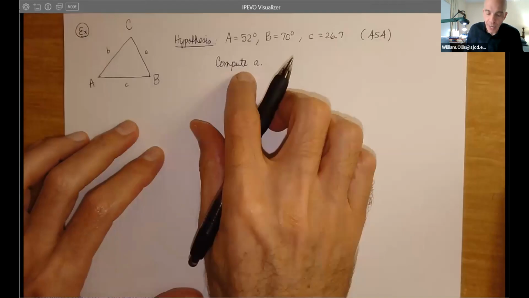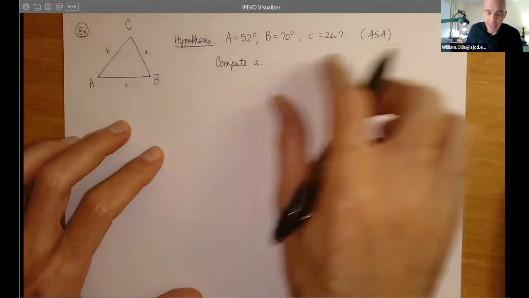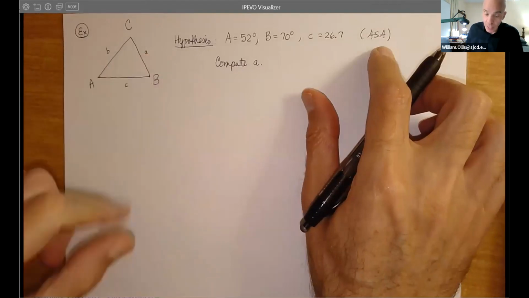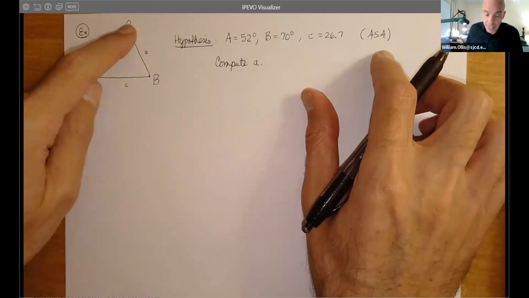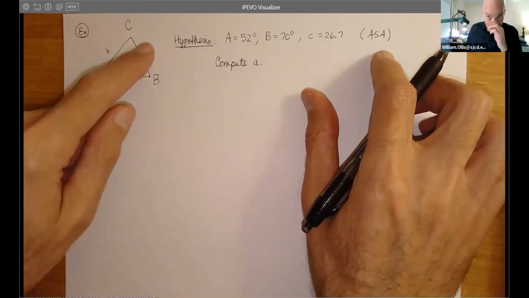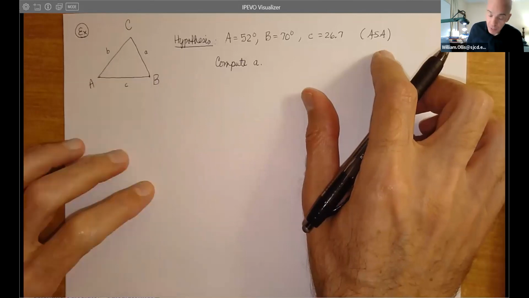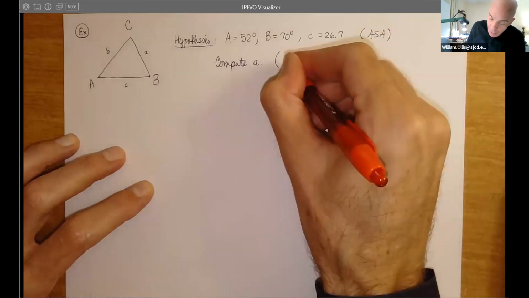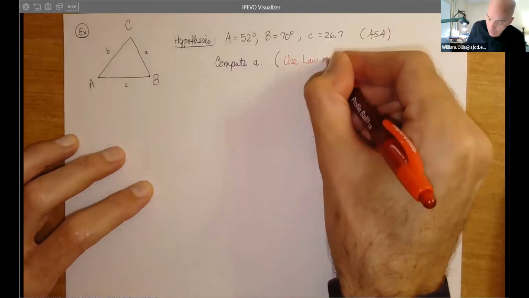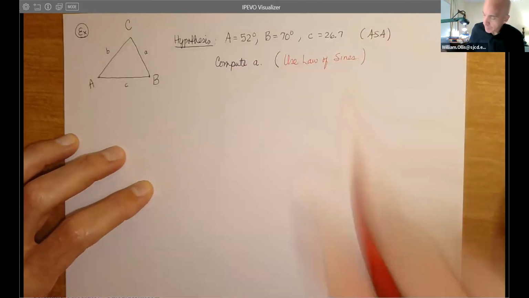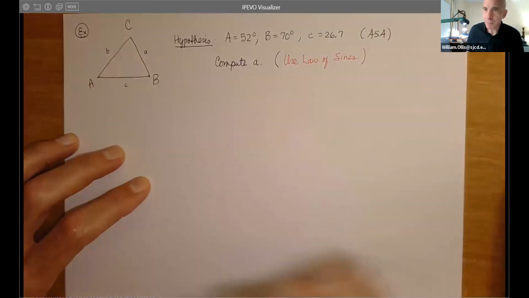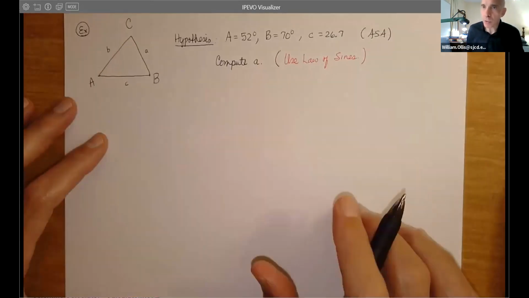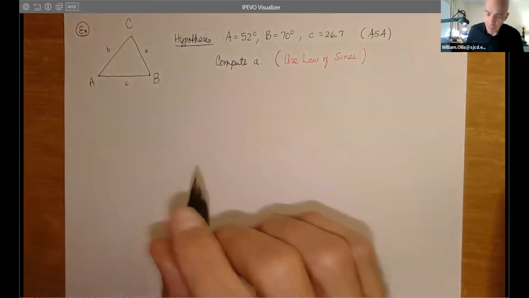So if we want to compute a, we're thinking, okay, this is angle side angle. I've got angle A. I don't know the side opposite, but if I look at this, I've got angle C and the side opposite. So I can use law of sines with angles A and C. So in this case, we can say use law of sines. That's why I did the Professor Ron's limit with the sines, so you could see how to negotiate the angles with the sine function for the ambiguous case.